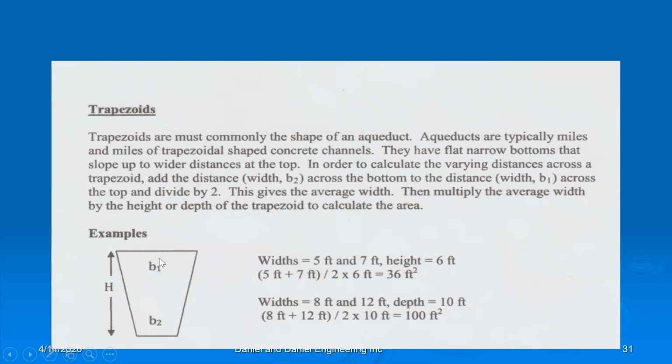Okay? So if you're going to find the area, you have to add B1 and B2. In this case, for example, you have 5 and 7, and you divide that by 2 because you're really finding the average of the width. So it's a half, as some of us like to say from primary school days, half the sum of the parallel sides. The sum of the parallel sides, 5 and 7 in this example, B1 plus B2, divided by 2. And then the height, in this case h of 6, will give us 36 square feet. Okay? If we're clear on that, we can move on. Any doubts, we could take them now.